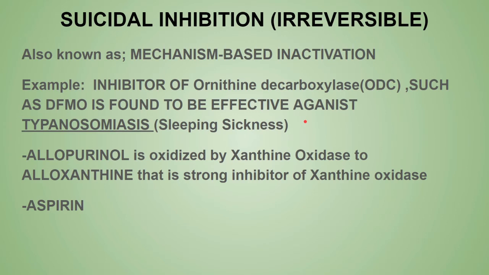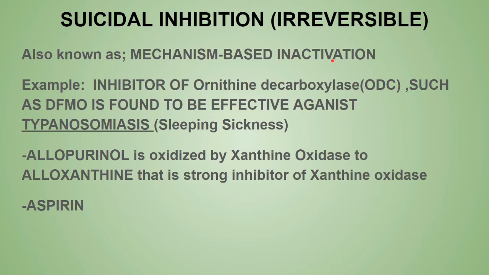Now next is suicidal inhibition, also known as mechanism-based inactivation, an irreversible reaction in which the inhibitor actually uses the enzyme's own reaction mechanism to inactivate it. That's why it is also known as mechanism-based inactivation. In this, the structure analog is converted to a more effective inhibitor with the help of the enzyme to be inhibited. The substrate-like compound, that means the inhibitor, initially binds with the enzyme and the first few steps are catalyzed. But after that, the new product formed by the inhibitor and the enzyme irreversibly binds with each other, so the product won't be able to come out, and no product is formed.